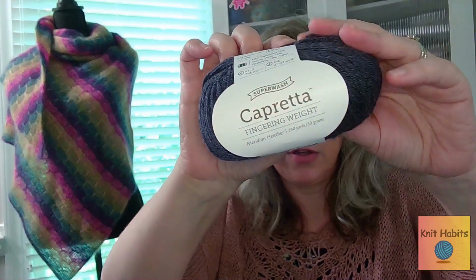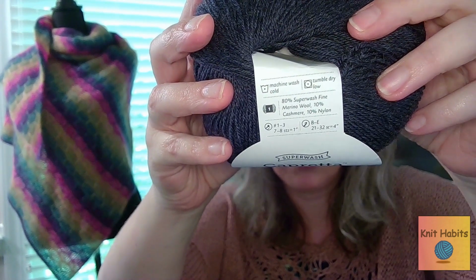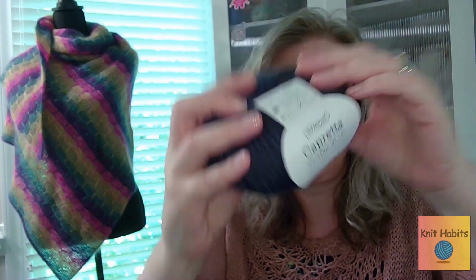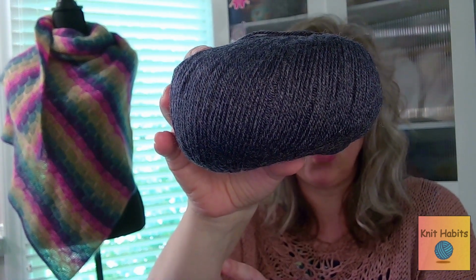And this is out of Knit Picks Capretta fingering weight in the Meridian Heather colorway. This is 230 yards, 50 grams. So there's the Capretta, and it is superwash. It's 80% superwash merino, 10% cashmere, and 10% nylon. And it's super soft, super squishy. Just a really pretty, true to color, navy blue. And this is my main color.